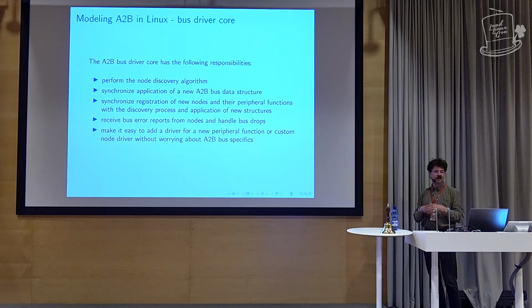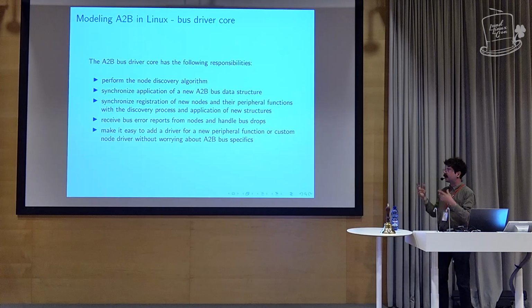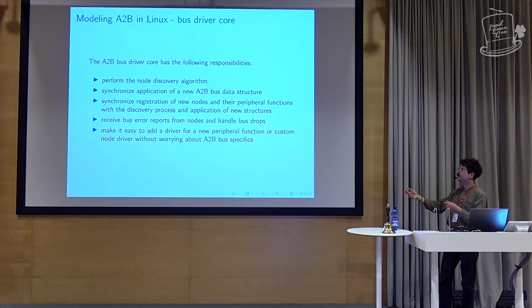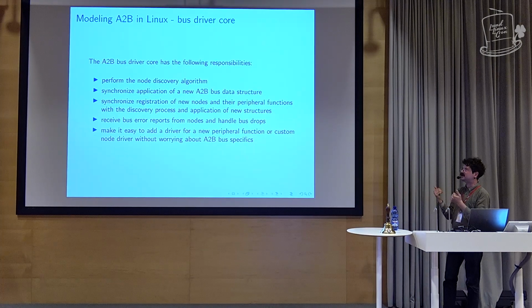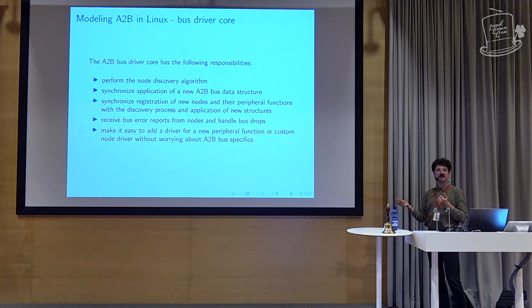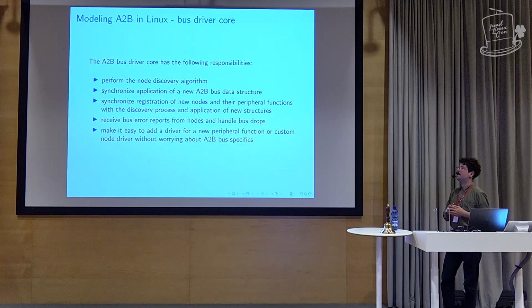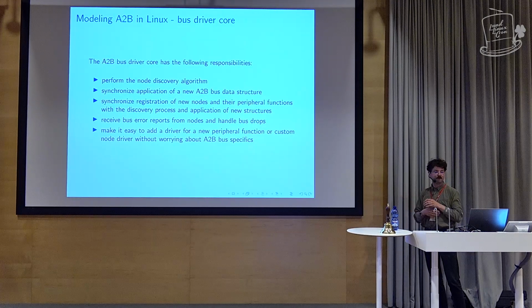And this core code is responsible for performing this discovery algorithm that ADI prescribes for setting up your bus, and crucially for synchronizing the application of the data structure of the superframe. Because if the nodes themselves don't agree what the data structure is, then you're going to start having some weird bus errors, CRC errors, CRC checks will fail. You might even get nodes dropping off the bus even though they are physically connected, because nodes did not respond in time because you didn't update the response cycles synchronously. So the core is also handling these more hairy parts of the system so that the lower level node driver doesn't need to care so much.